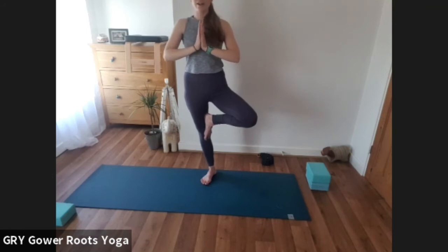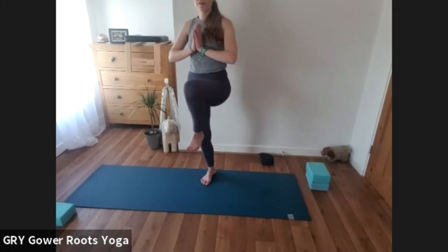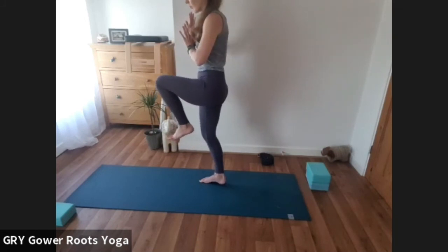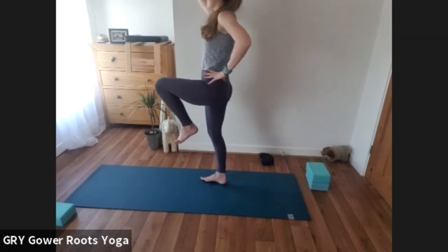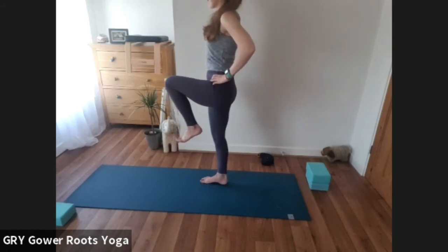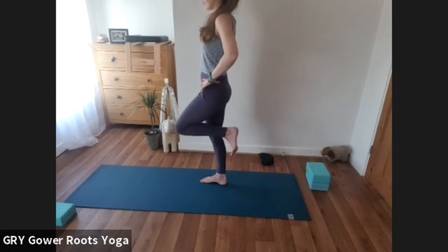Slowly with control, draw those hands back into the heart center. Open the eyes if they're closed, thumbs to your heart center. Press it into the chest, elbows wide. Slowly bending your right knee, pick your left leg up into the chest, flex the left thumb. And then when you're ready, lift your right arm to the sky, left hand to the left hip. Stay with that drishti, that gaze point, and then bring the knees to me.